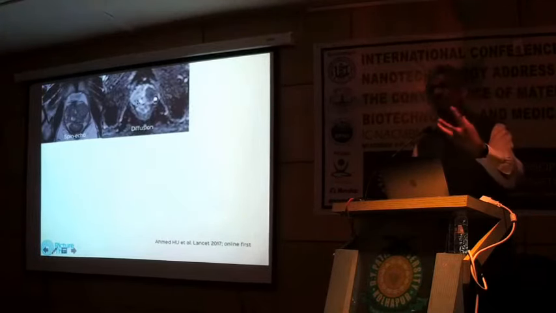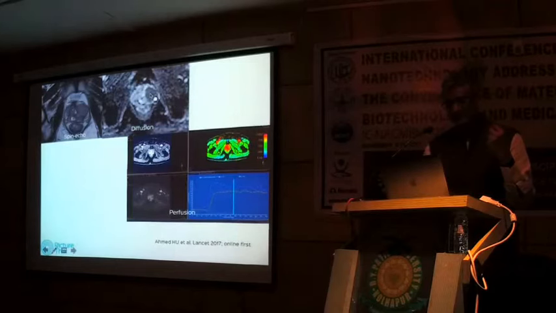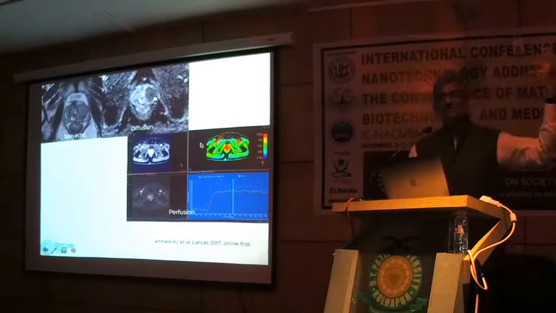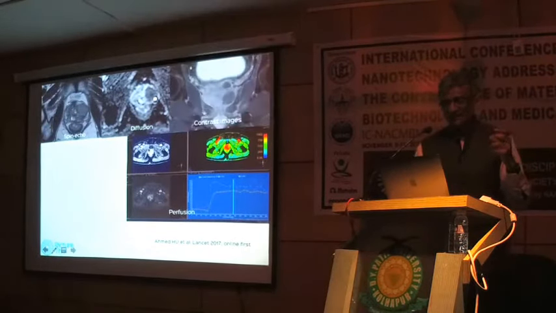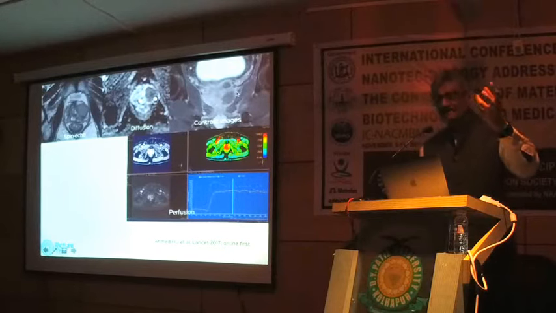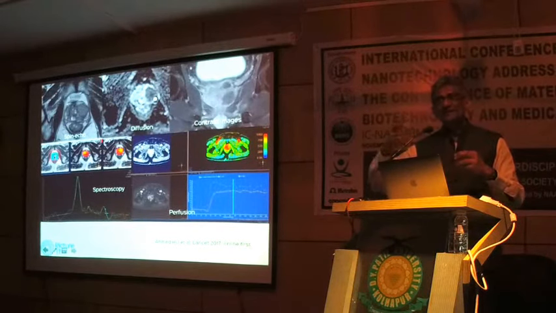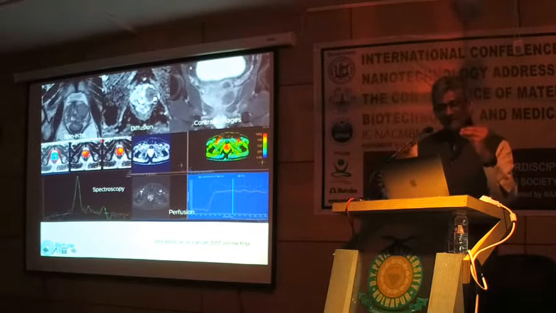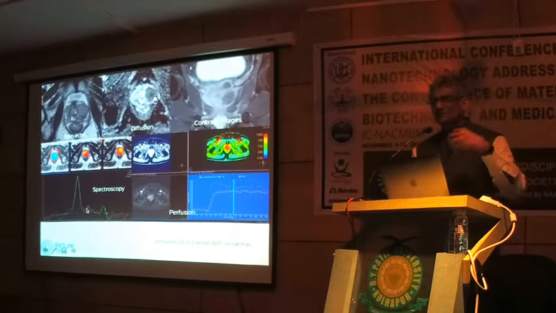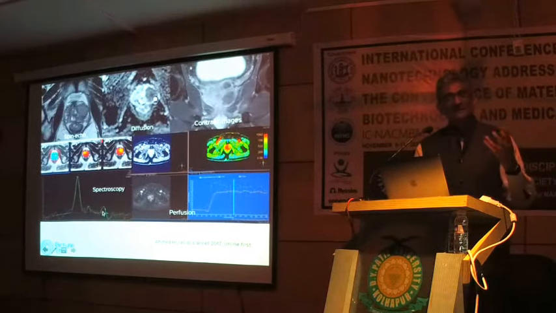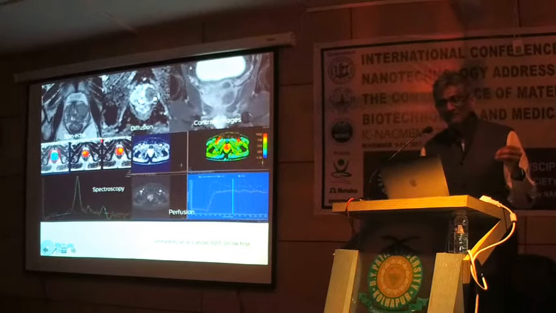Then we've done something called a diffusion scan that looks at the status of water molecules, and we can see something is abnormal. Then we've given the dye injection like I showed you in the breast cancer case, and we've done a perfusion analysis of that. Then we've looked at those post dye injection images, and then we've done a study called spectroscopy where we're looking at the protons and the way they behave in terms of the chemicals or the biochemicals within. So you can look at choline, you can look at various other metabolites by using the spectroscopy function of the MRI within that part of the prostate.